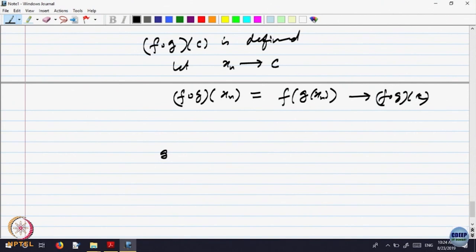So appropriately you can put conditions on f composite g, right? I am looking at the limit at the point c. So first of all, f composite g should be defined, right? First g is operating and then f is operating. If xn is converging to c, look at the image, that is g of xn, that should converge to g of c, right? So g of xn is converging to g of c, f is defined there, and if f is continuous at the point g of c, then f composite g of xn will converge to f composite g at the point c. Is that okay? So those are the appropriate conditions that you should put by looking at what is to be done.